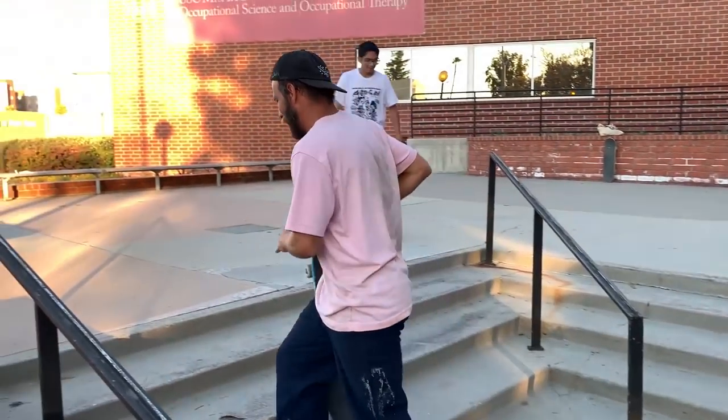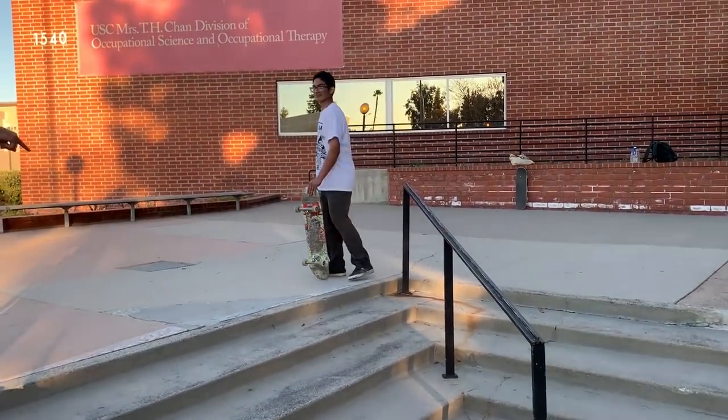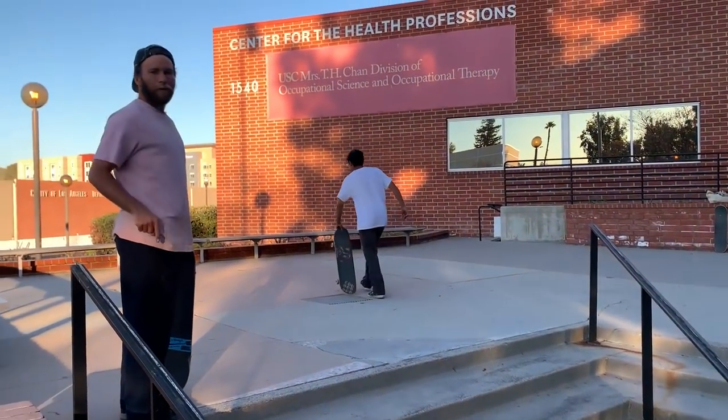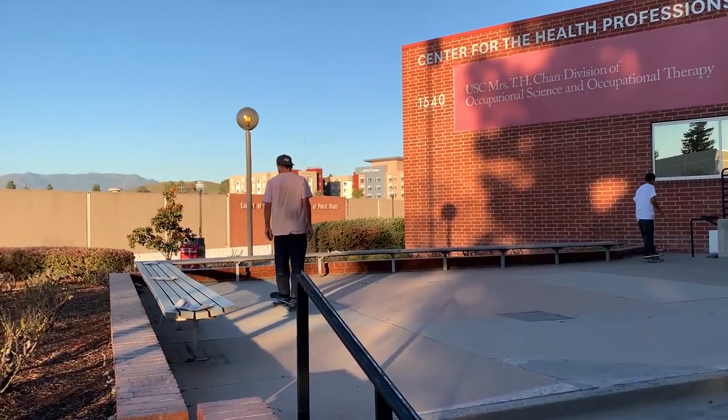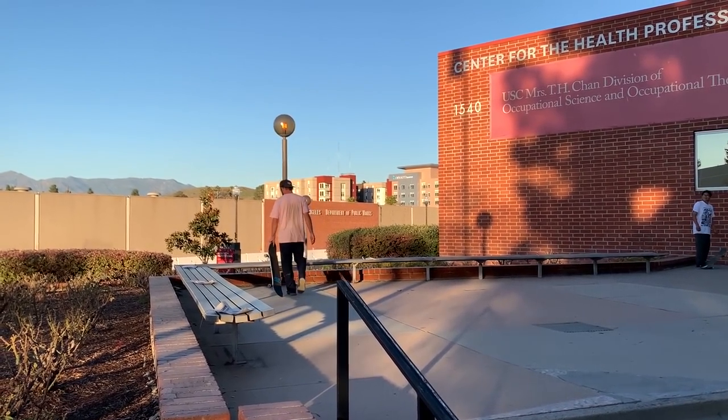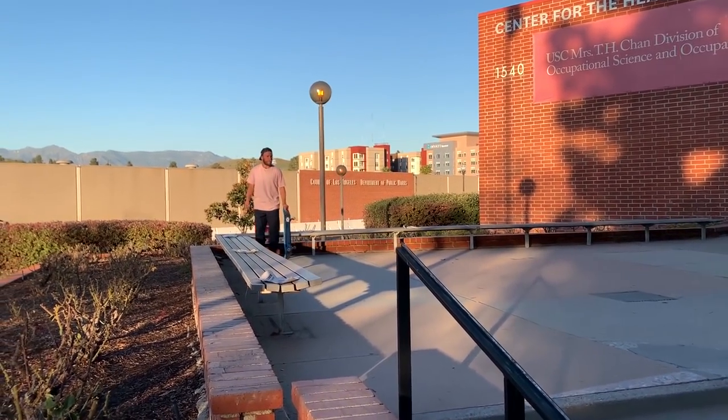I've done that one before. If I hippie jump it, I'll loop around and try to front board it for you. Okay. I don't know why front board seems less intimidating. Maybe I know I'm landing on my front rather than my back. I don't know.